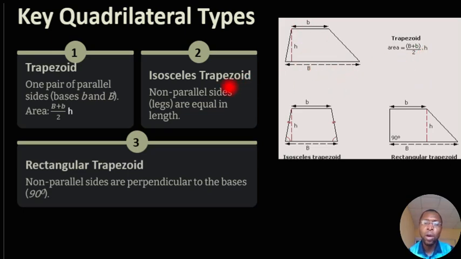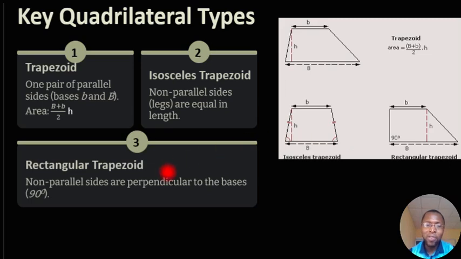Then another type of quadrilateral we have is called the isosceles trapezoid. Okay, the word isosceles means the same. Now in this case, non-parallel sides are actually the same. They have the same length. Okay, and this is an example of an isosceles trapezoid. These two sides here, this side and this side, are not parallel, and they are the same. So because they are not parallel, and then they are the same, it's known as what? Isosceles trapezoid. The word isosceles means that they are the same. So two non-parallel sides that are equal.